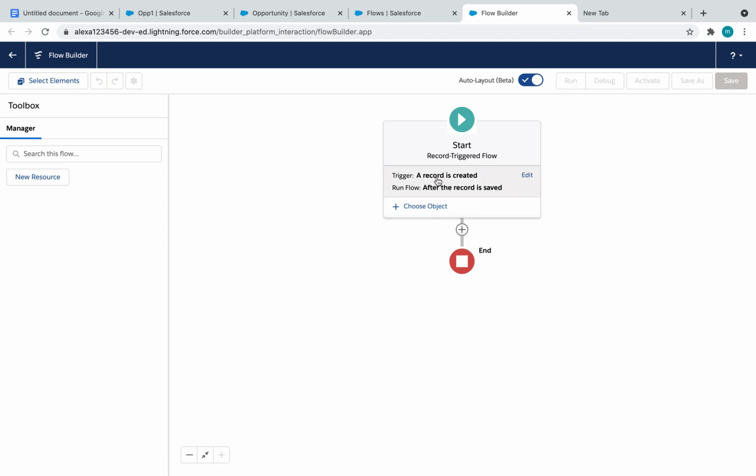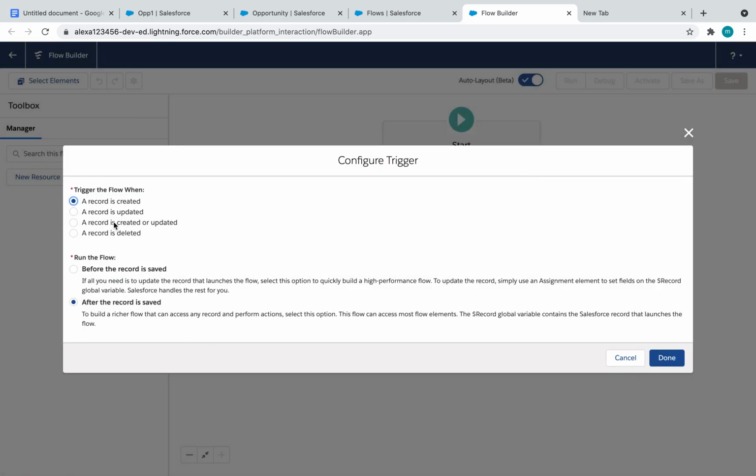Here I have the option of a record is created, after the record is saved. I want this function on created as well as updated. So I'll select this, a record is created or updated, and I want to make the change before the record is saved. So just like the before trigger, it's going to work.